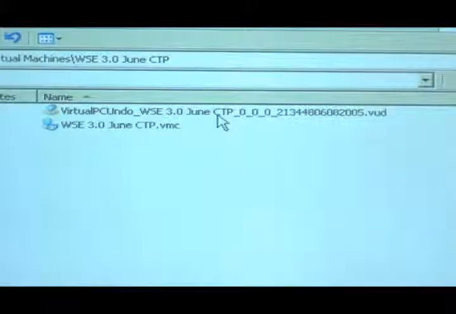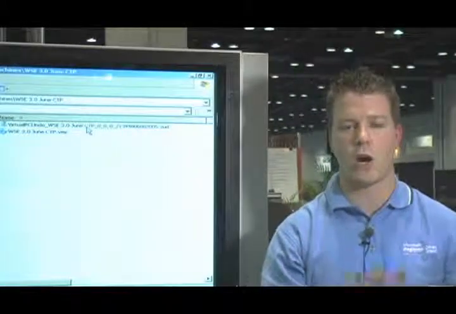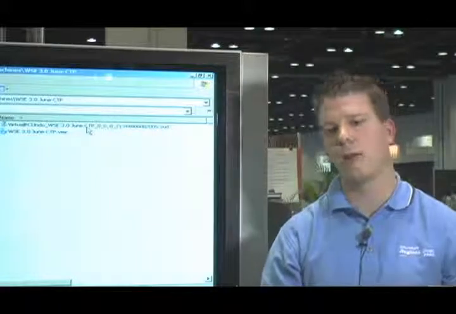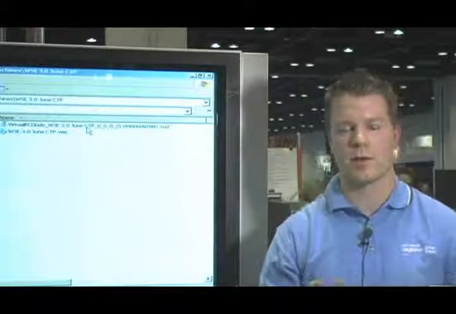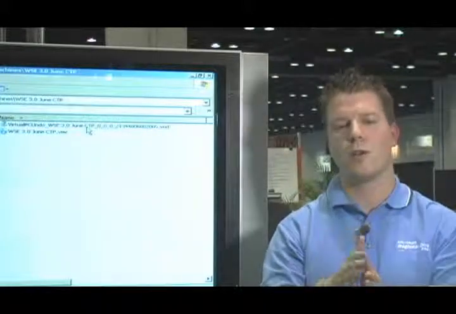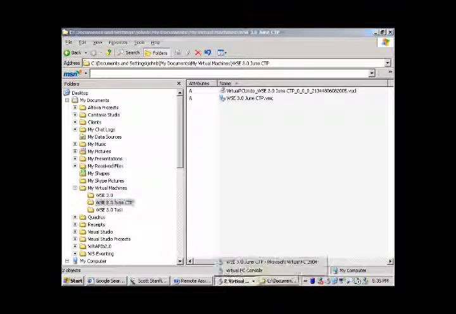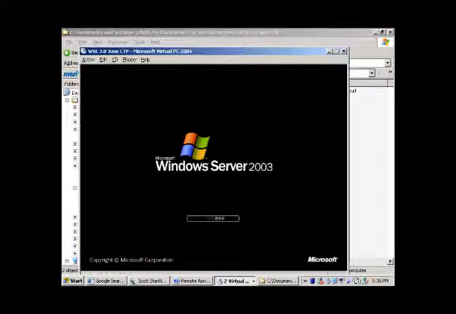These are essentially the changes that are going to be made to the differencing disk itself. So it's important to note here that any changes that you make in a differencing disk are not made to the parent. Rather, they're made to the child of the parent. So effectively, what that gives you the ability to do is establish base images and then only track the changes to those child images.